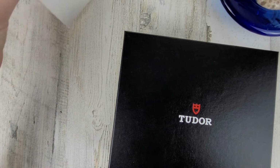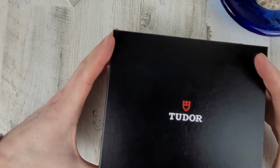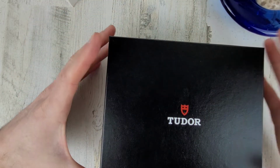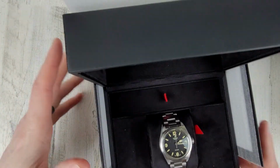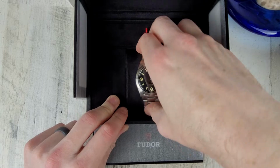Let's see, I think this is my fourth Tudor actually. I have an old Date-Day. I have this here, and then I have a BB56, which my wife has taken over, so I guess maybe this is only my third Tudor. But anyway, let's get into it here. Yeah, there we go. Very nice.